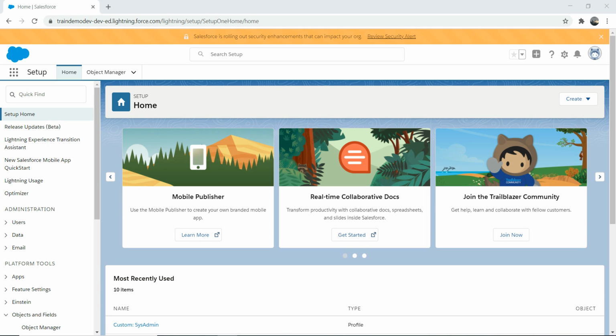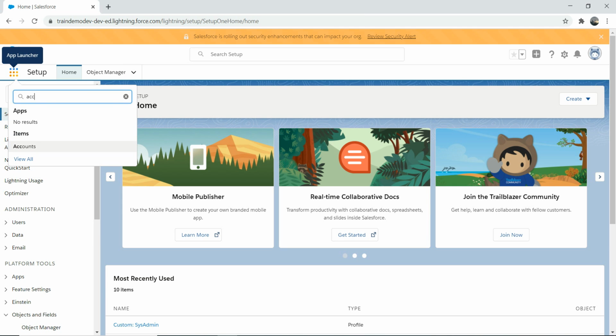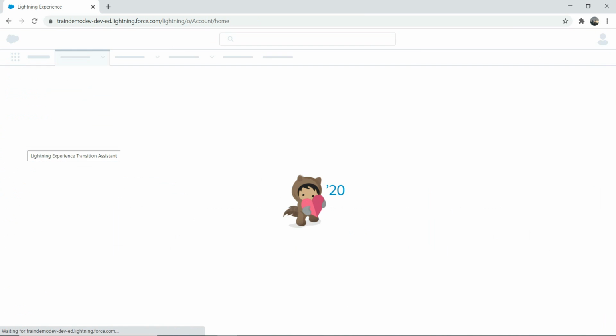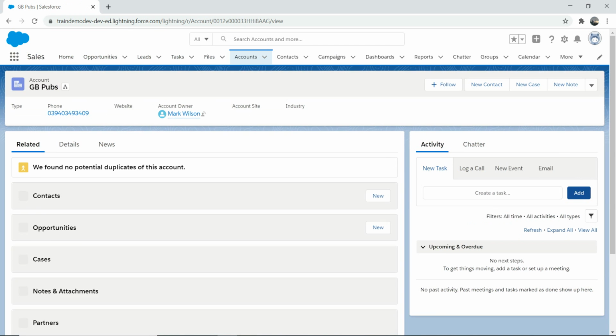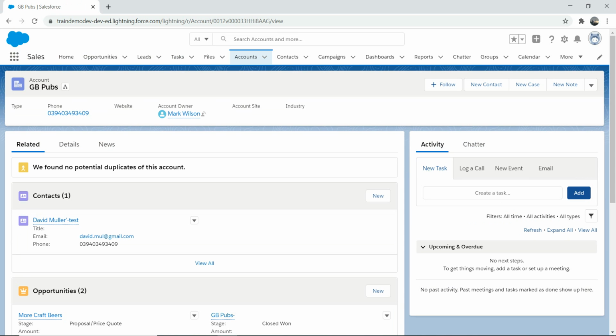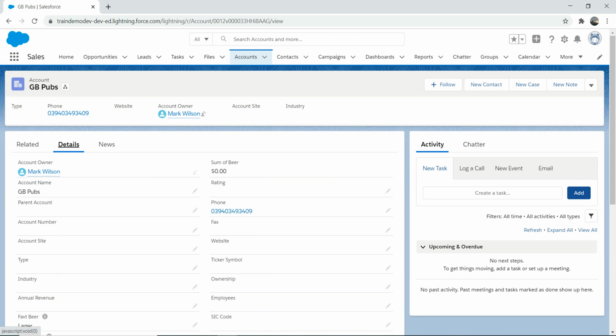This is the page you often see when you log in, depending upon the time of the year you're watching, because the logo might change here and there. Okay, so let's go to this tic-tac-toe icon and go to accounts. What I'm going to demonstrate: go to this account name. I've logged in as a sysadmin. So when I go to details, I can see this account site. No problem. Fantastic.